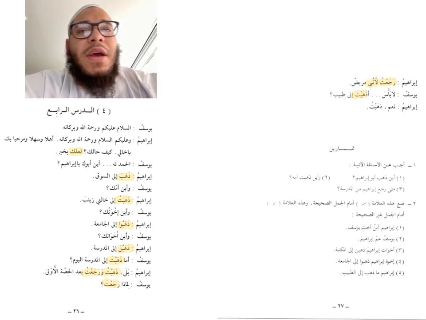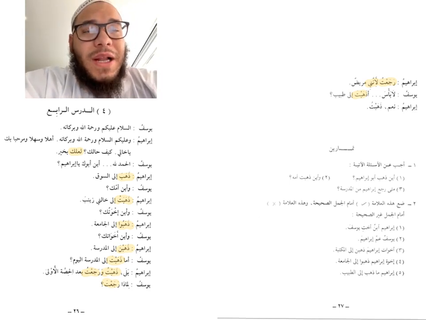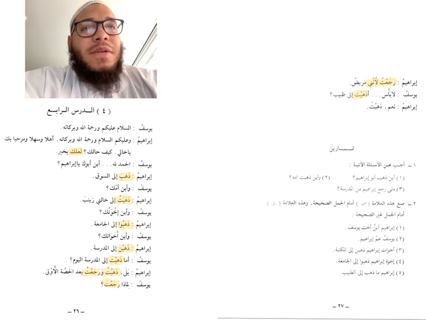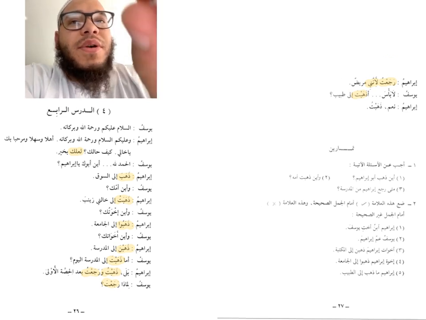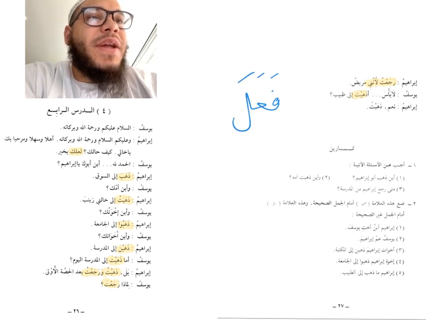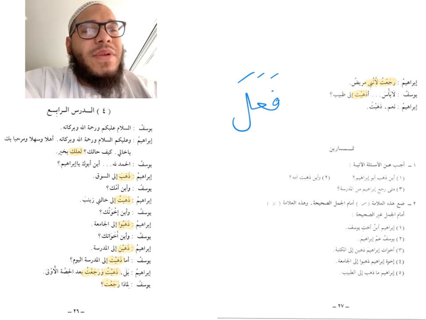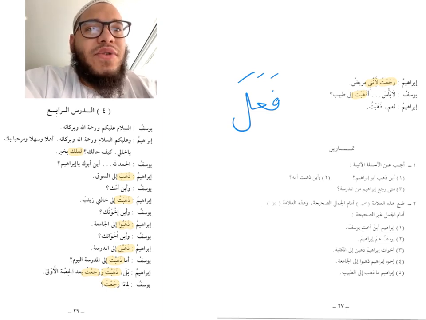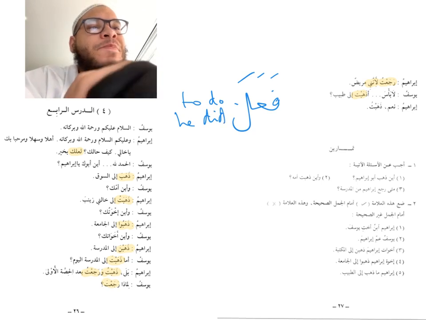Okay, so as you can see, لعل, as we mentioned, is from the sisters of inna. لعلك بخير. It means I hope you are well. ذهب, this is the pattern for the verb. The pattern for the verb is فعل. This is the pattern for the past tense verb, form 1. And we're going to learn the rest of the forms later, inshallah ta'ala. But as for now, the main form that we're learning is fa'ala. That's the past tense form 1 verb. He did. And this means to do. Fa'ala means to do, or he did in the past tense.